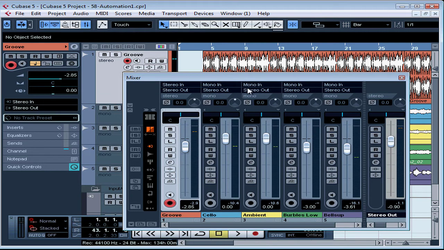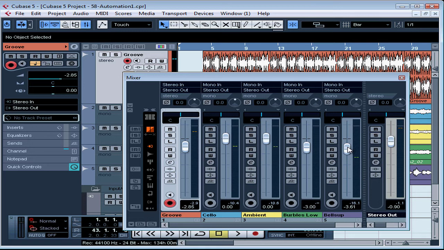Here's the song we've been putting together in the last few lessons of this course. Let's try writing some volume automation for it. I've set the volume of the high bells track, bells up, a little bit lower in my general mix. But there's one phrase where the levels were just too hot during the recording, and I want to lower the faders for that particular phrase. This is a perfect job for automation.